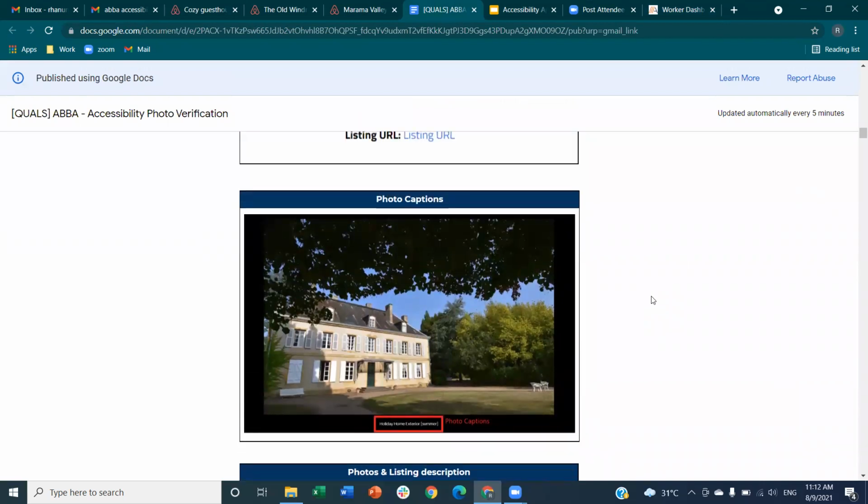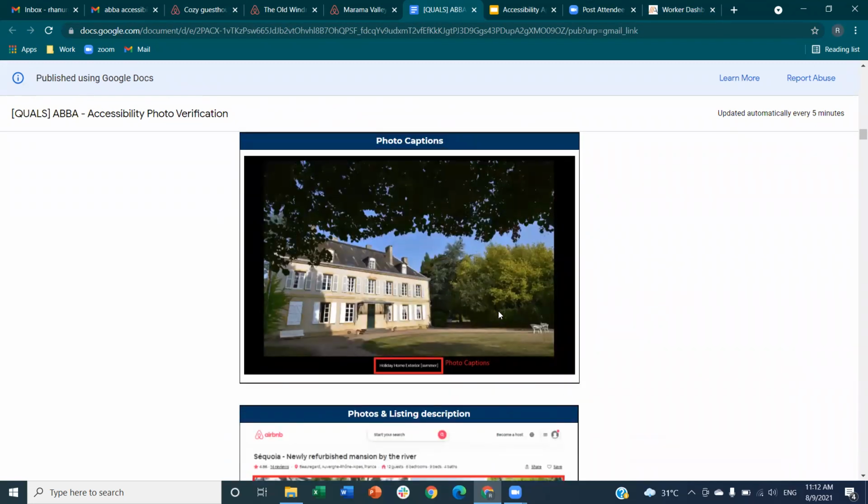Okay, so what are the 4 things that you need to look for? The first is the photo captions. It's very important when you go through the listing and look at the photos to read the text that comes with them, because sometimes there's an explanation which is not available anywhere else. For example, let's say this is the front door. The caption will say, this is the front entrance. We need to know the entrance to the main door, so if it's mentioned in the caption, that clearly identifies it for you. You don't need to find out if this is the back or the front.